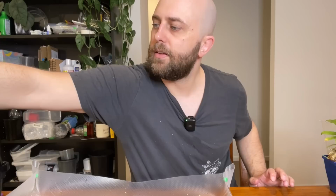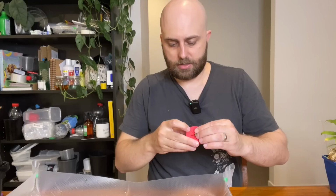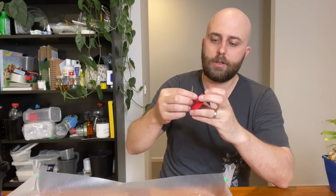I'm not sure how they're going to go, to be honest, but should be okay as long as the humidity stays high and they're getting moisture and nutrients. I imagine they're just going to shoot out roots, and hopefully because they're going to be pointing upwards as opposed to horizontally, they will start shooting out growth instead of more running nodes, right? And I've just realized I've run out of slots, so I am going to double up with these ones.